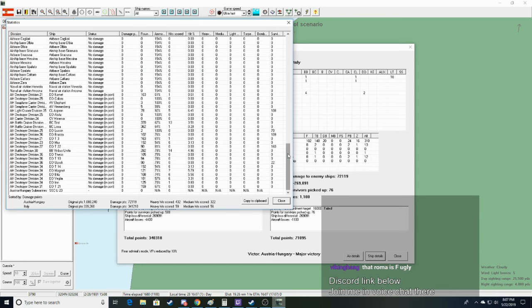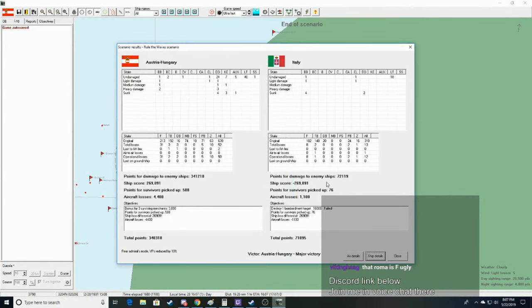But we did rescue a good number of survivors there, so that's good. They got 76 survivors, we got 508. Aircraft losses, we took much heavier aircraft losses than they did. They failed their objective, did sink a merchant, so that swayed the points in our favor. But I'm pretty certain that the majority of the points difference was probably this right here. Although that might actually be a little bit more deadly since we have a lot of destroyers and they don't.